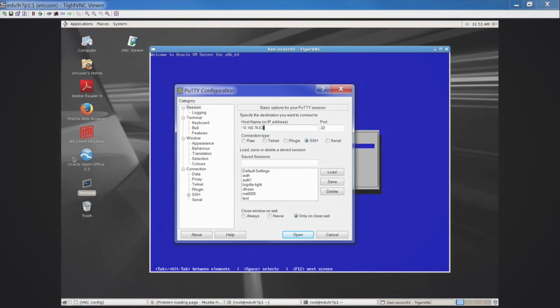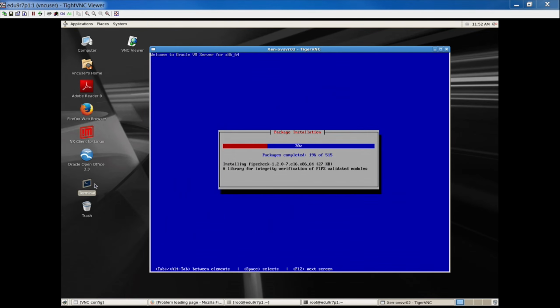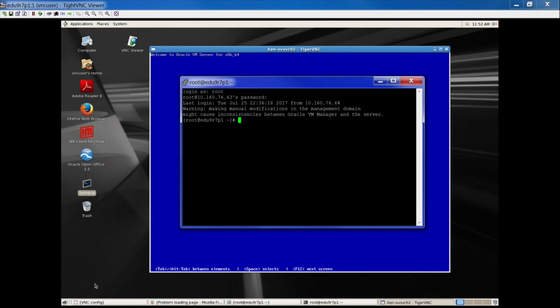Now we are going to install, okay, the OVM Manager. We will perform this installation by using PuTTY because there is no need to have a graphical interface. So in this case, I'm making an SSH connection, okay, to the remote server. User root with his own password. Okay, xm list.